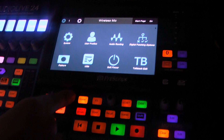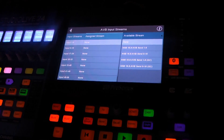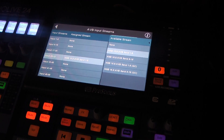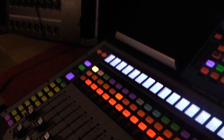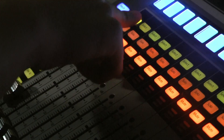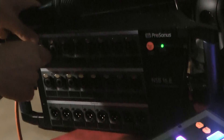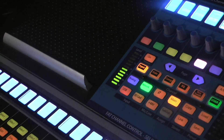First thing we're going to do is go to Home, press Audio Routing, and AVB Input Routing. For your mixer you'll want to go to input 1 through 8, but for our mixer we already have some static inputs from microphones set up, so for the purpose of this video I'm going to use input 25 through 32. You'll want to select NSB 16x8 AVB Send 1 through 8 — that'll send any of the audio through our stage box into the mixer. Press the back button. If we select and bring the preamp up, we can notice that it is showing up here now. So that is mic 1. Now if I switch this to mic 2, it will go to channel 26 and so on. Let's turn up the amp and we can see it.